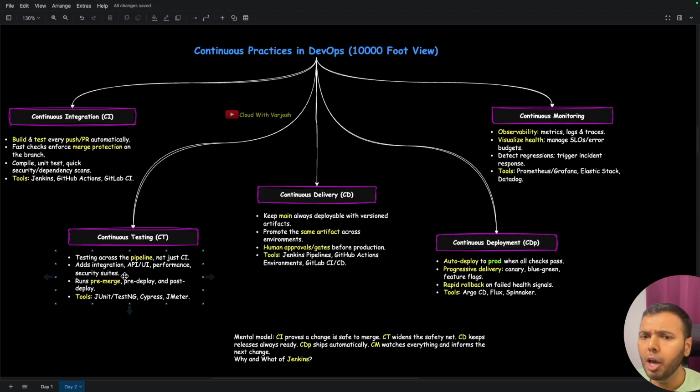For example, you cannot perform integration, API, UI performance tests until and unless the application is running.